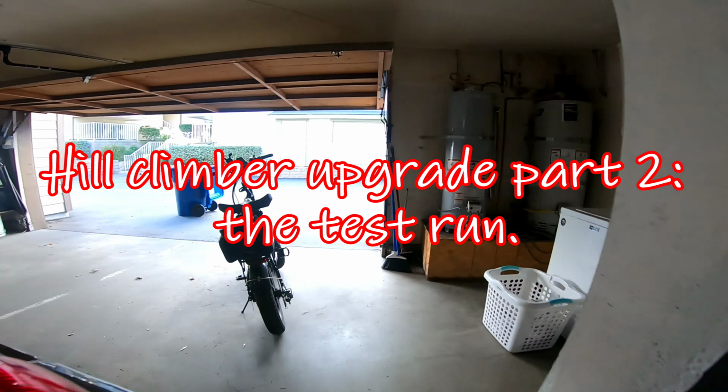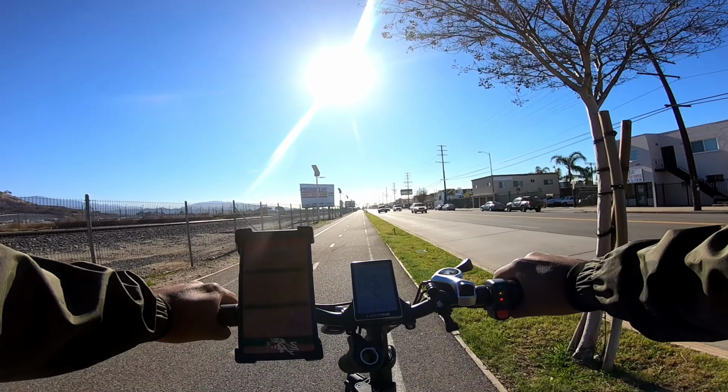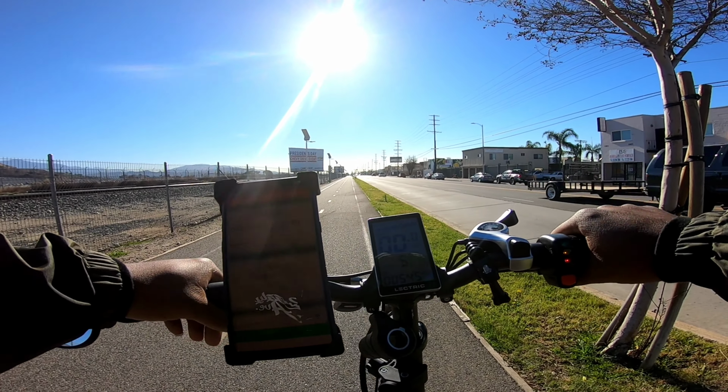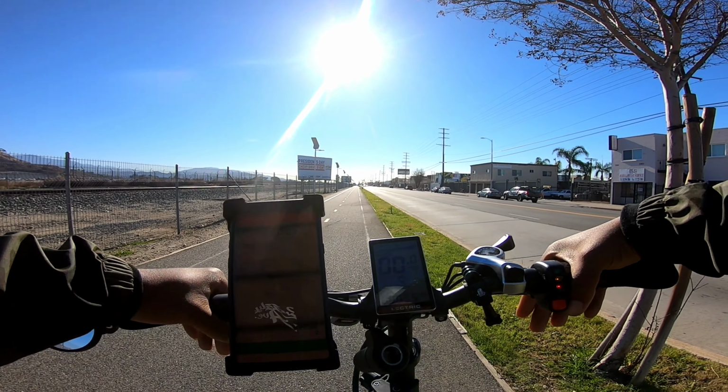So all right, let's slow it down. We're gonna open up our Sports Tracker app, and we're gonna do a 0 to 28, or a 0 to top speed, whatever that may be. We're gonna put this thing on pedal assist 5, and we're gonna give it all throttle. Let's see how she do. Let me put this bike in a lower gear first. All right, now we're all the way in gear 1 so we can get maximum torque as we pedal. All right, let's do it. 0 to top speed.